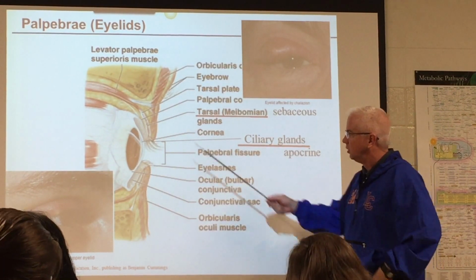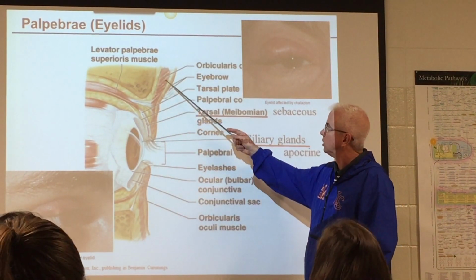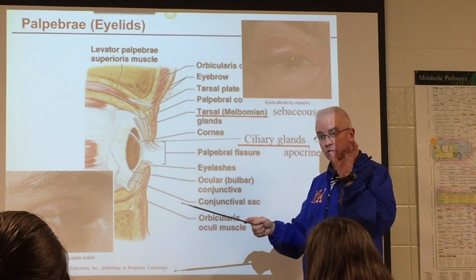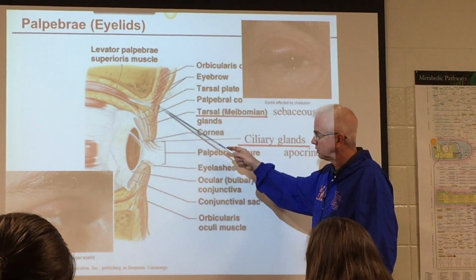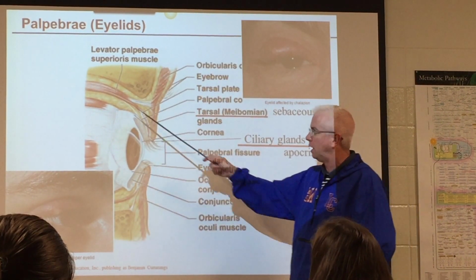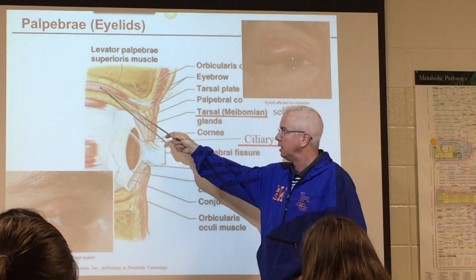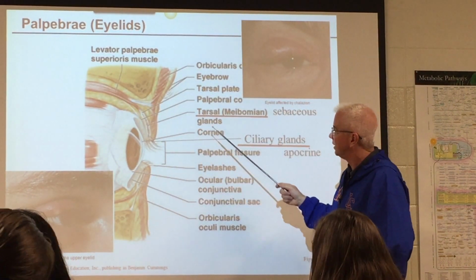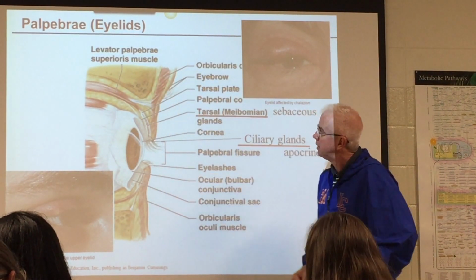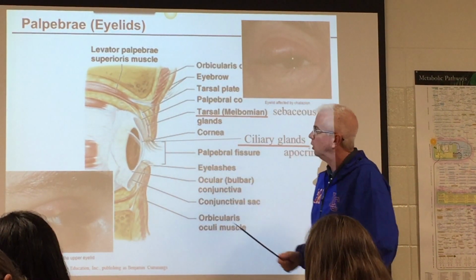So the first thing is, you guys already know, if you're going to close your eyes, that this is done with the contraction of a muscle called the orbicularis oculi, circular muscle that goes around your eye. It's a constrictor, and it constricts the orbit, the orbital area, and closes the eye. And you also know if you're going to open your eye, the primary mover of eye opening is this muscle in the top eyelid. The fancy word for eyelid is palpebrae, called the levator palpebrae superioris, which is connected to the upper eyelid and draws it open.